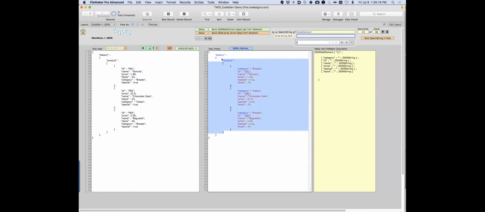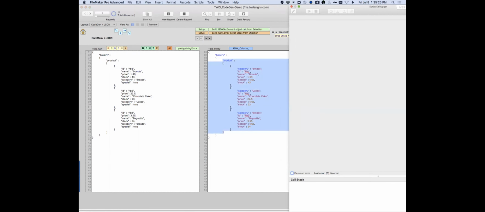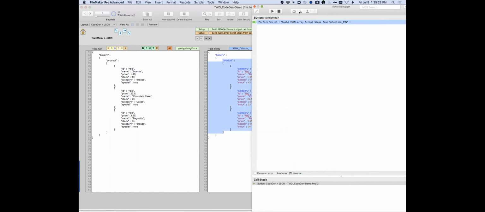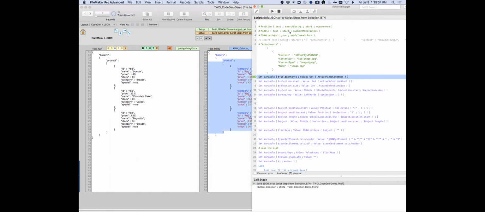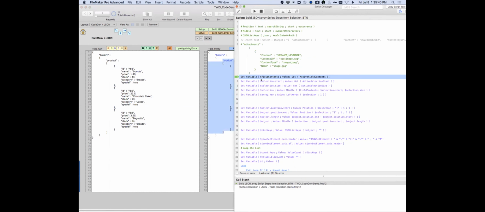So here I've highlighted product, and what I am doing is basically extracting the selection and then just parsing and manipulating it. Someone other than me could probably do it better. I use the XML more for code gen. It's not like I'm generating that much JSON. I do it, but not as often as I do other things, so it doesn't get as much attention.